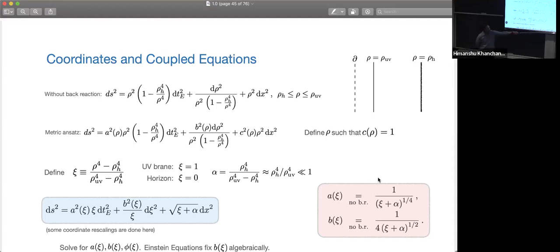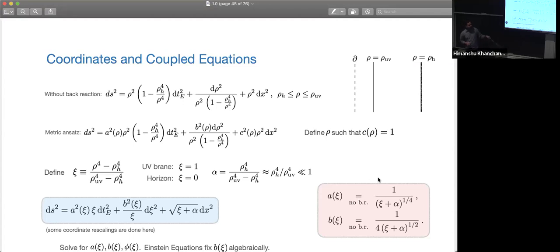A and B have the expected answer, the answer you can calculate when there is no back reaction, right? So you can calculate for A and B. And the thing you want to solve is A, B, and also the scalar phi, right? Phi will also change, which will change A and B. It turns out you don't have to solve for B. B just is dependent on A and C, so you just have to solve for A and phi. B drops out. It just depends on the other fields algebraically, so you don't need to worry about it.